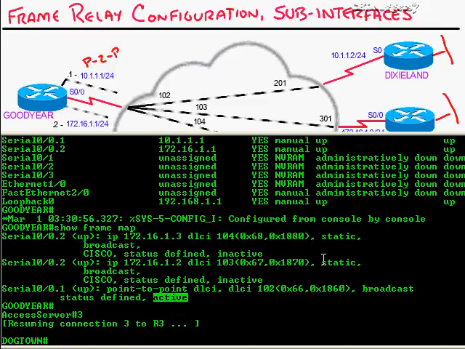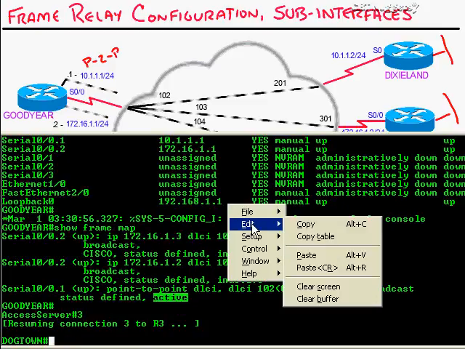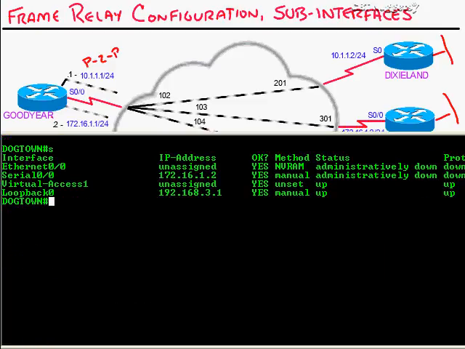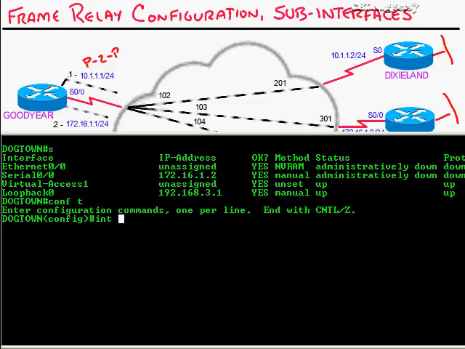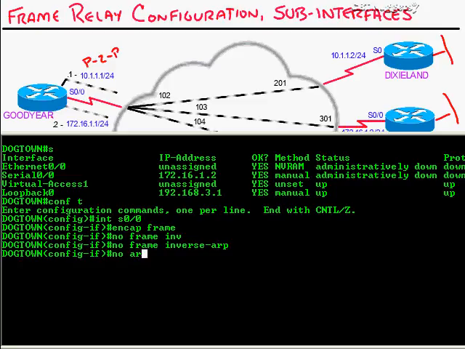I'll hop on over first off to Dogtown, clear off the screen so we can start afresh on this router. And we'll start with the show IP interface brief so that we can see, again, the interfaces that are running on this router. Beforehand, I already went up and assigned the IP address of the serial 0/0 interface, so it's good to go. But I haven't configured any of the frame relay options, so let's do that. Interface serial 0/0, and trust me, you'll get in this habit pretty quickly. Encapsulation frame relay, no frame-relay inverse-arp, no arp frame-relay. It comes brainlessly to me at this point just to type those three commands in there.